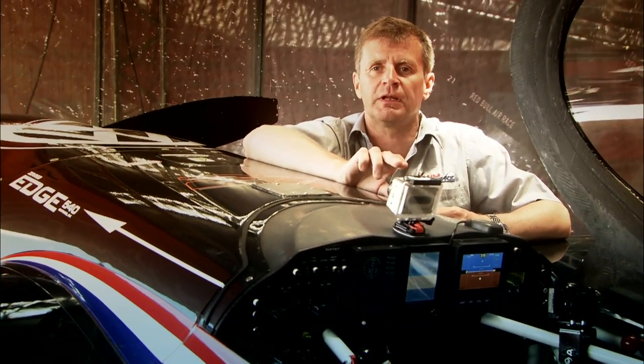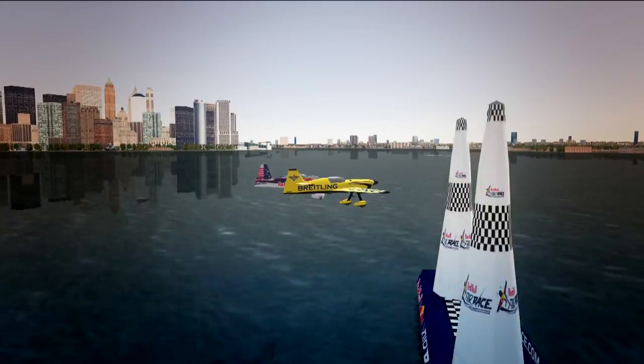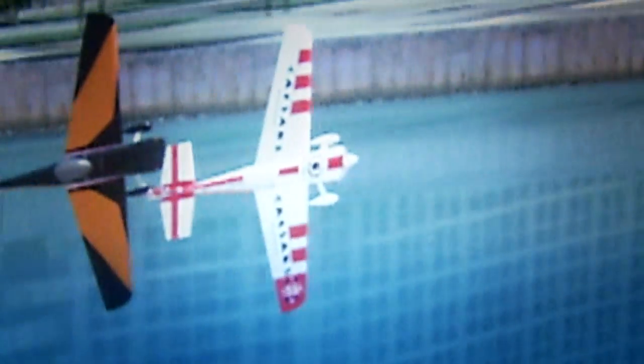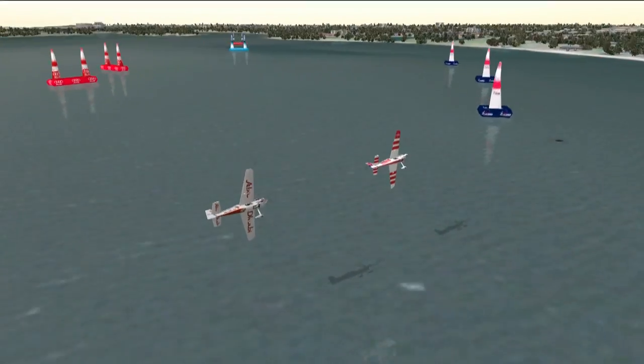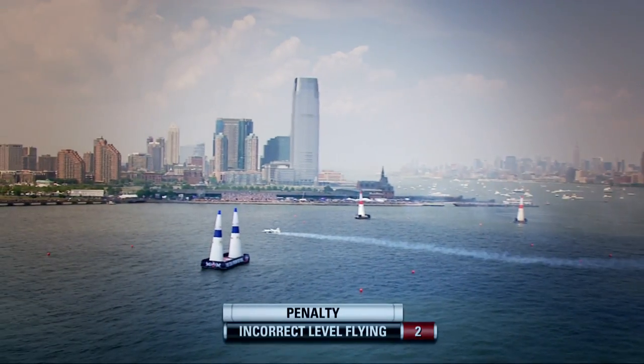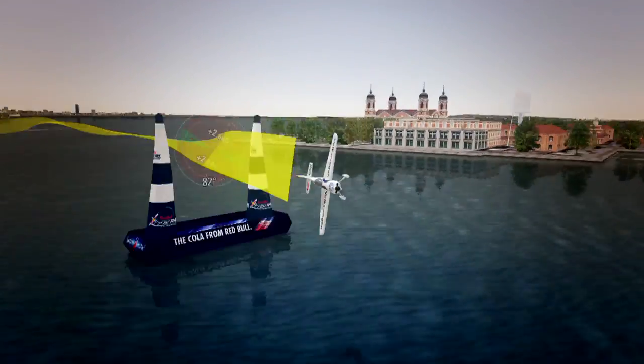The position information from this unit is used to produce those amazing overlays that we see of simulated aircraft — often two or three aircraft flying through the track. All the positions are calculated out of GPS position, together with estimated position calculation, with the help of attitude calculation out of various aircraft sensors. We can analyze all the flight lines, compare aircraft with another pilot, and show penalty analysis — where we can show the decrease of the angle of how the aircraft is passing a gate.